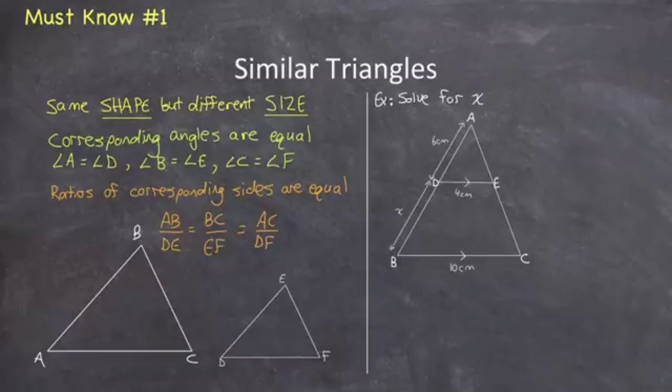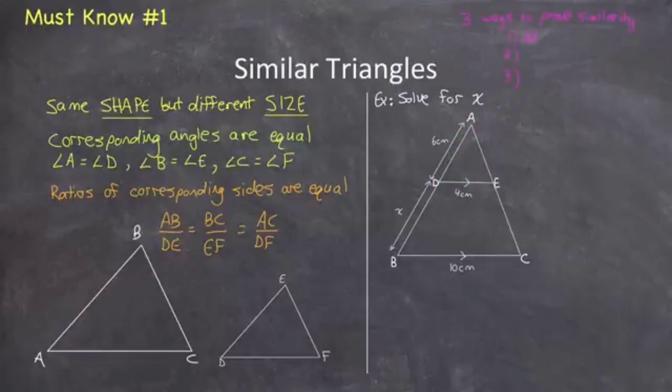In this question, we're asked to solve for the length of x. In order to do that, I'll have to use these 2 similar triangles that I see, the big triangle and the smaller triangle within it. We'll have to start by proving they're similar, which there are 3 ways to prove similarity.